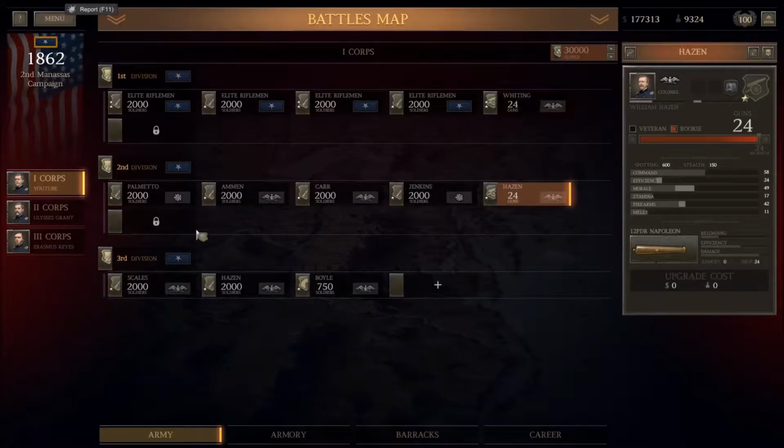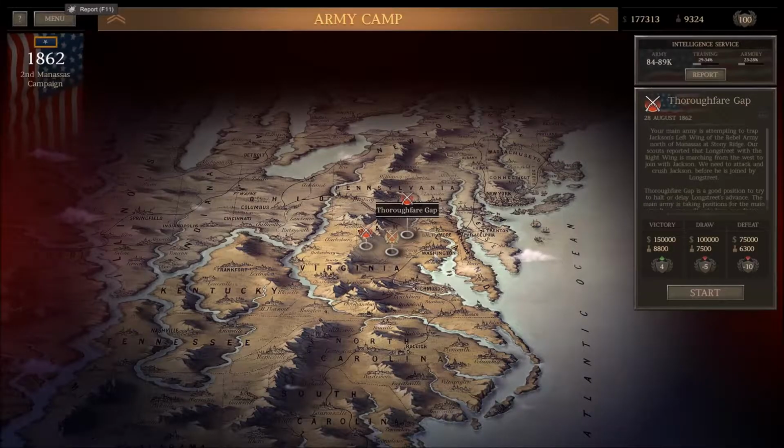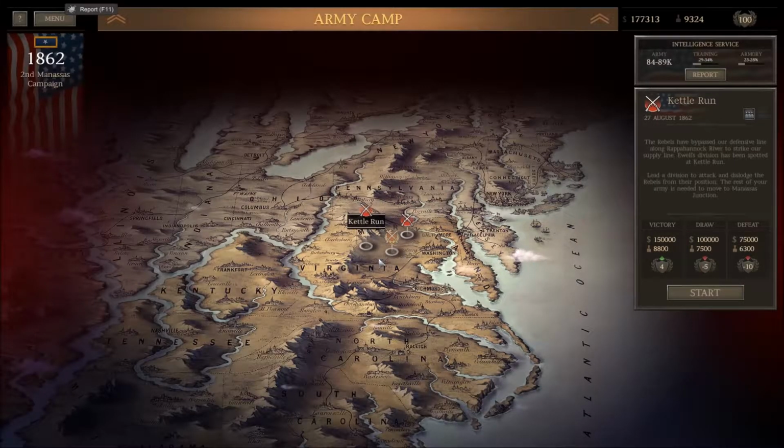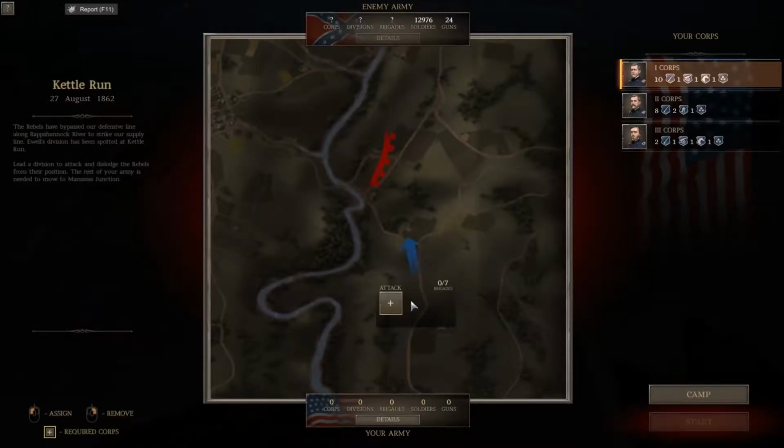10-pound, 12-pound, all right. We need to get our unit size down to 7. Let's just take a look real quick at Kettle Run. Yeah, Kettle Run. And we've got 7 brigades, and it says the rebels have bypassed our defensive line along the Rappahannock River to strike our supply line. Ewell's division has been spotted at Kettle Run. Lead a division to attack and dislodge the rebels from their position. The rest of your army is needed to move into Manassas Junction.